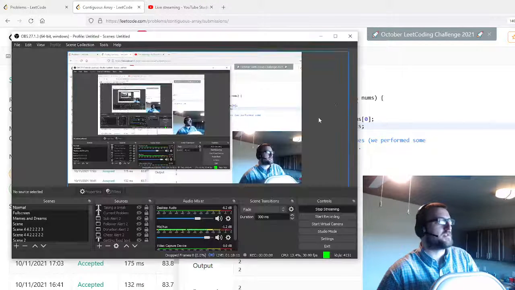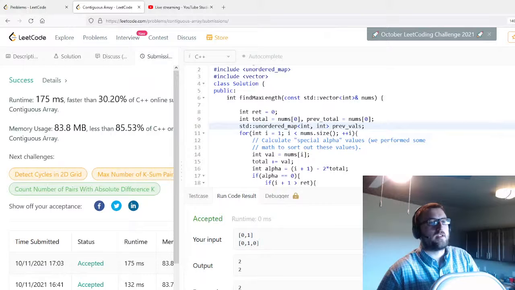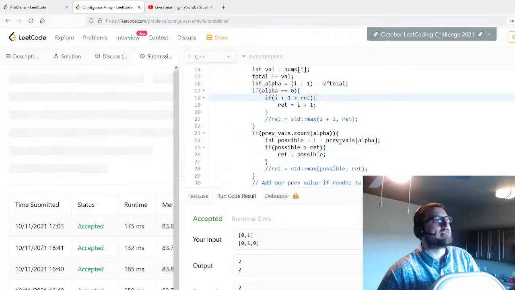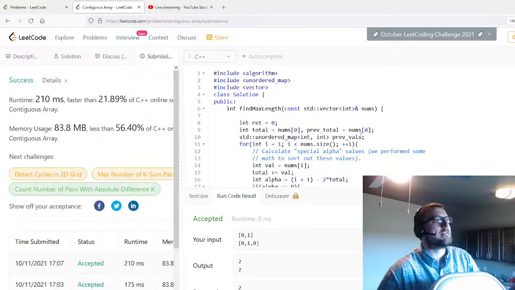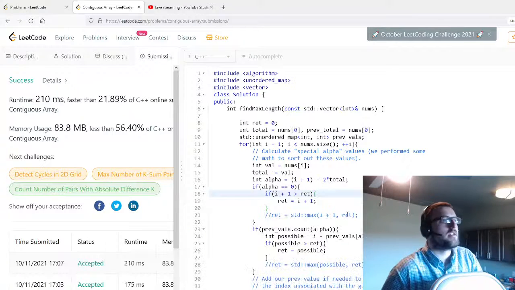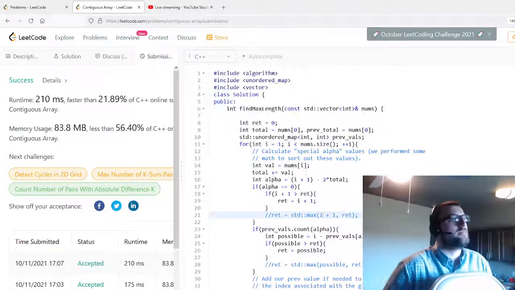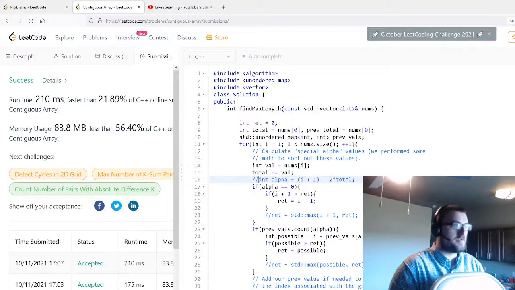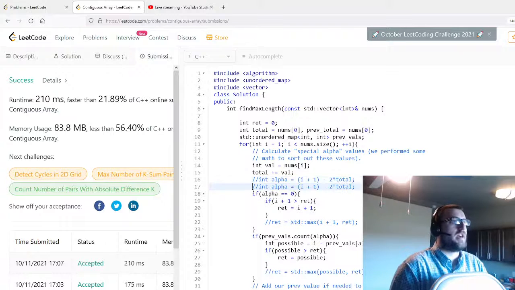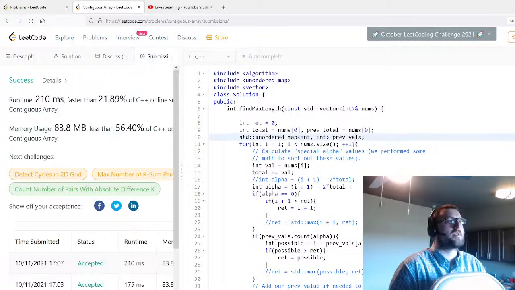I don't know why I'm struggling so much with this. Okay. We can take alpha and modify that. Oops. And add. Oh, I see the problem.